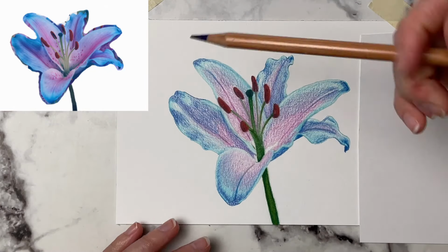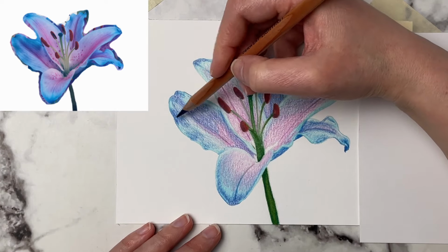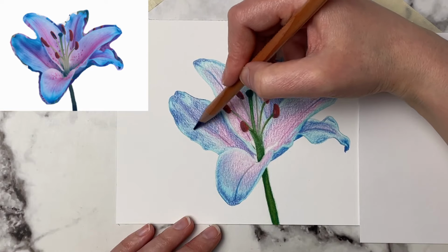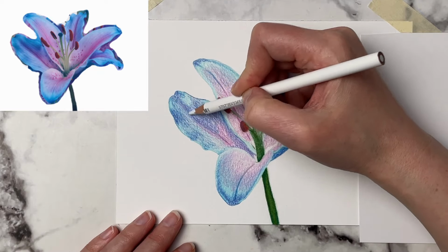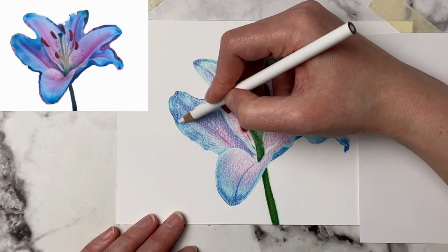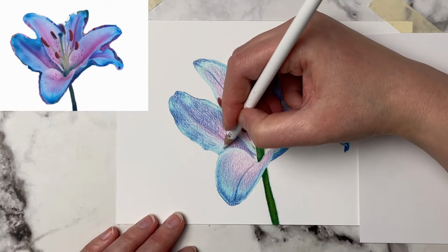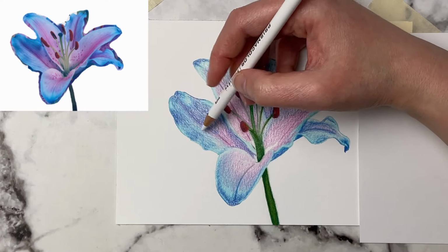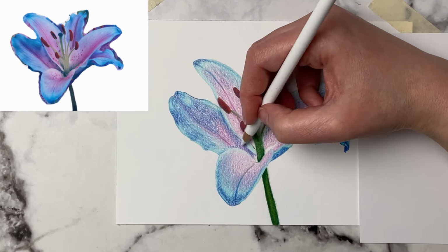Now here I almost feel like maybe I could go a little bit darker in some of this, to be honest. So that's what I'm gonna do. Now I still want some dimension, so I'll leave it at that. And then again, these lightest areas, I'm just going to go over top. And I can go over some of the dark ones as well. And this is just a trick that I use to make sure I have enough pencil down, and make sure I'm not darkening the colors up too much, because I can always go on top and add dark colors to this.